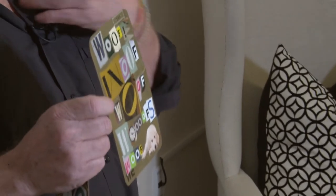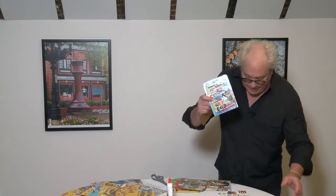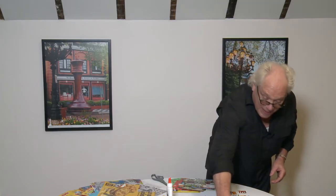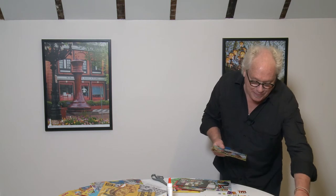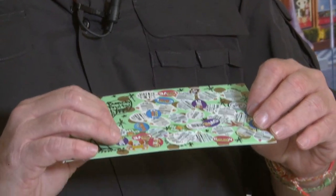I send postcards to people who own dogs — I send them to the dogs, not the owners, and I write it in dog language. On the back, I translate what the dog is actually saying. I send to friends, businesses, and anonymously. I have a trash club — if you join, you get a welcome card. I also get into sayings and quippy, sometimes snarky things. I save all the fruit stickers — apples and the like — and make sticker cards. It takes a while to collect, so it's a committed project over time.